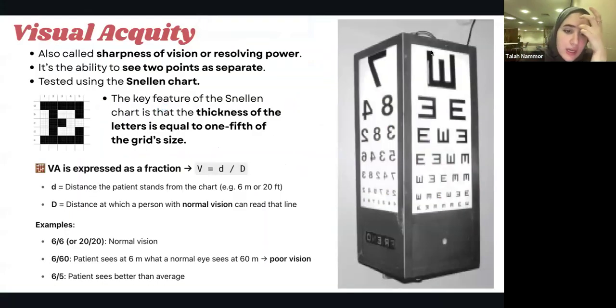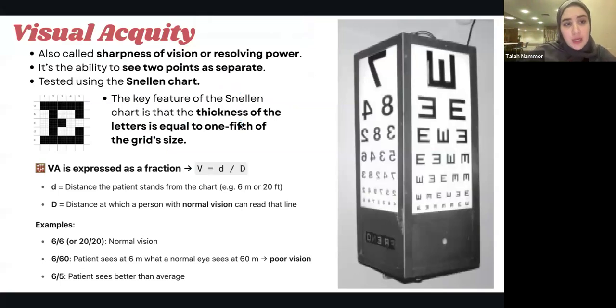Now, why is the visual angle important? Actually, never mind. Okay. Now, we were talking about glasses. Before we go and say, okay, you need glasses, what do we need to determine?